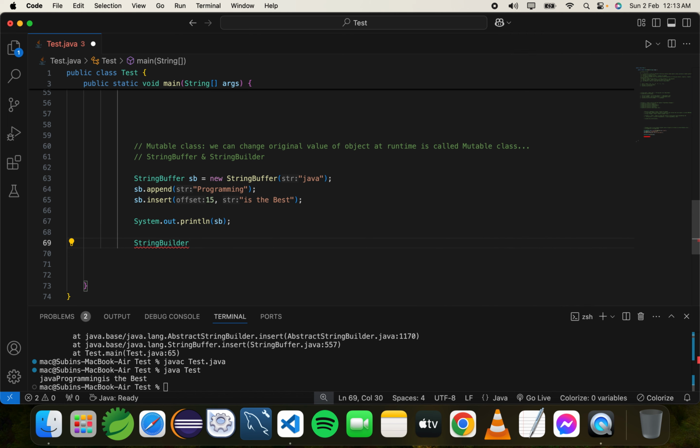The string builder. sb1 equals new StringBuilder, semicolon, and then we're going to write I am Subin.